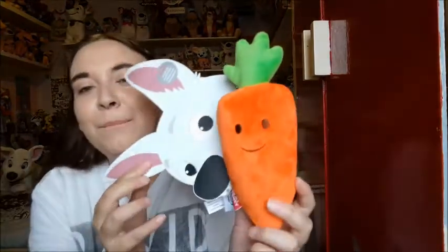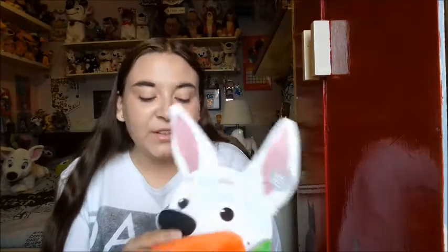The next thing I got, and I've been wanting one of these for ages now, is of course Bolt's Squeaky Carrot. And look, it even has a picture of Bolt on it. Unlike most people, I'm just going to leave Bolt attached to it, and I may buy another one to take off the card and put with my Bolt. Unfortunately this is not for my dog, because I bought my dog squeaky stuff like this before and he just rips it all up and it gets stuck inside of him. So a bit dangerous for my dog, so I won't be giving him this.